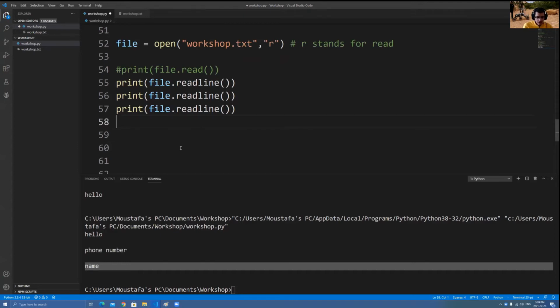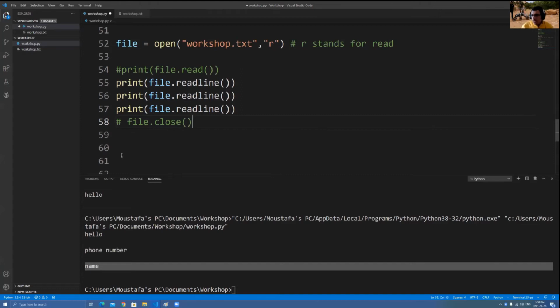And I'm not going to do it here because I'm going to use the file in a bit. But if you want to close the file, it's always good. Don't leave the files open. If you don't need the file anymore, do this: file.close. So I have my file and I just closed it. You don't want to have a bunch of files open in your code. If you're not using it anymore, then do this close line to close the file. Right now I'll keep it open because I'm going to use it in a bit.